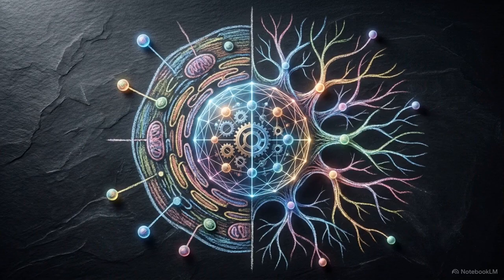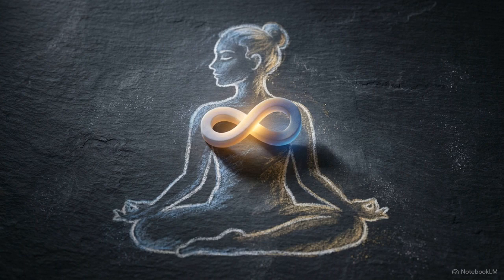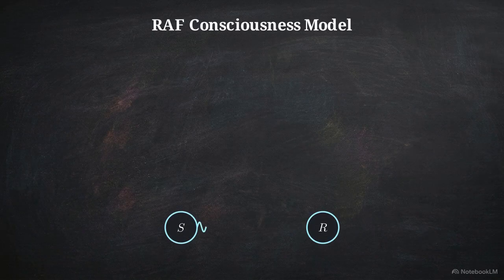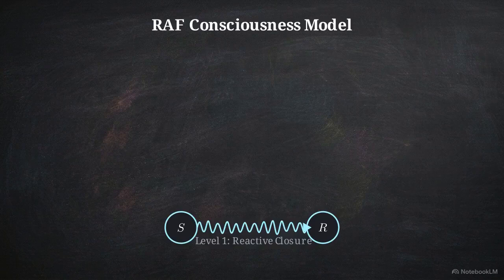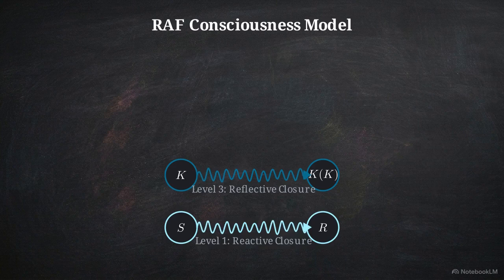These exact physics of loop fidelity scale directly from cellular metabolism up into psychological and neural frameworks. Under the RAF model, consciousness is recursive biological closure that has the capacity to observe and update its own condition. This flowchart tracks the hierarchy of recursive closure. It begins at level 1, with simple reactive stimulus and response loops. It then scales through predictive and reflective tiers, where past patterns drive expected futures, the mechanics of habit and anxiety.